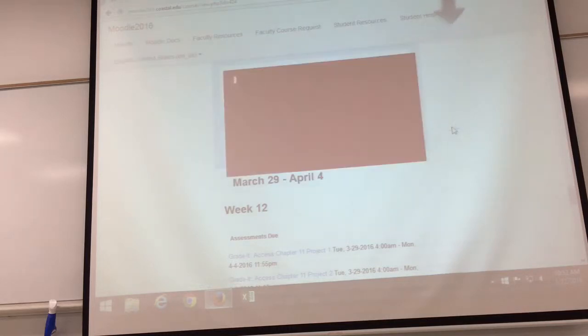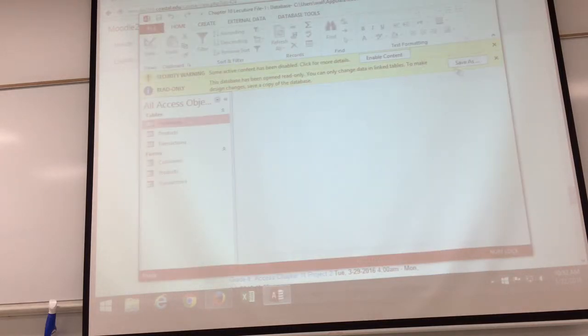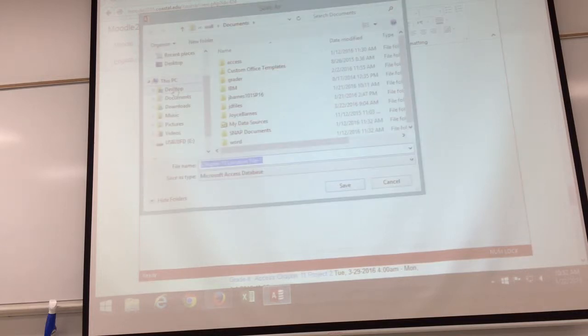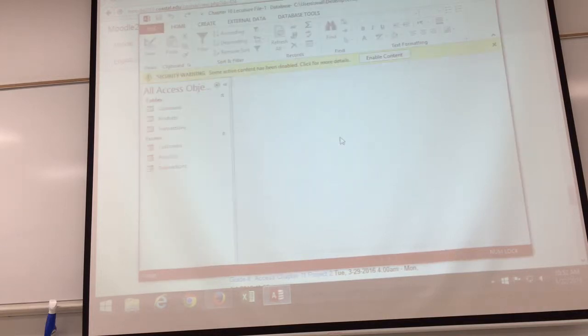Go ahead and open the lecture file and enable the content. You have to save it to the desktop. It starts off with those files.